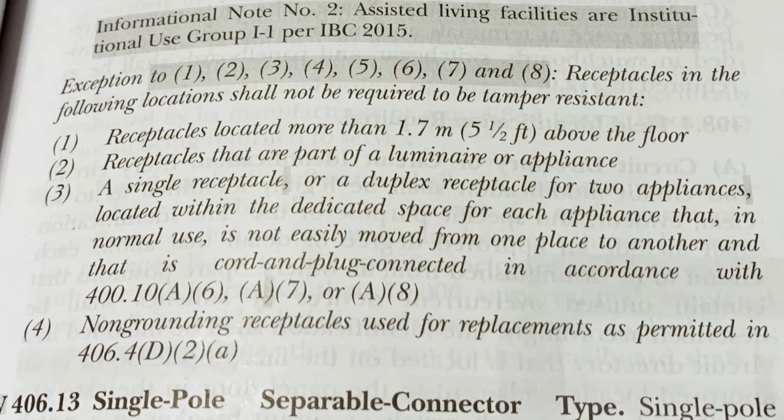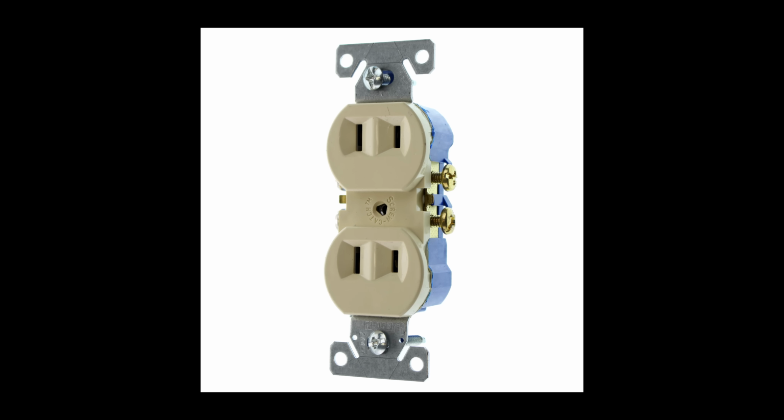So again, a child's probably not going to take a microwave and pull it out just to start messing around with the receptacle. And if they are, they're probably smart enough to figure out how to bypass this whole system to begin with. Some kids are shifty. But anyway, appliances that are removable, that are cord and plug connected in a dedicated space. And then lastly, we have non-grounding type receptacles used for replacements as permitted in 406.4D2A. So there are houses that don't have an actual equipment grounding conductor. There are specific applications in code in 406.4D2A where you can look, and these specific types of non-grounding type receptacles don't have to worry about this.